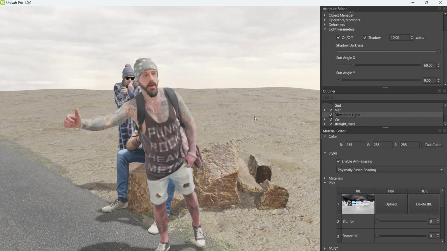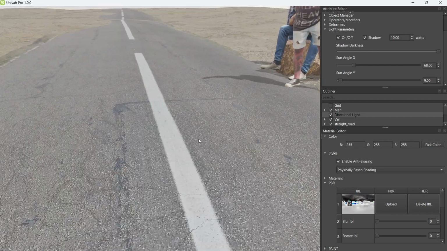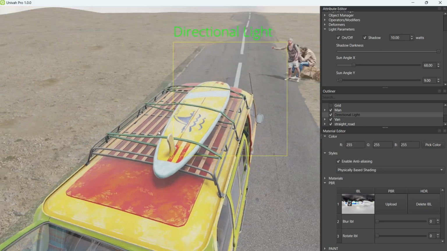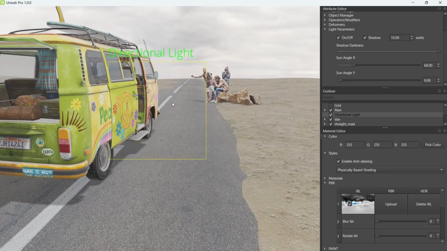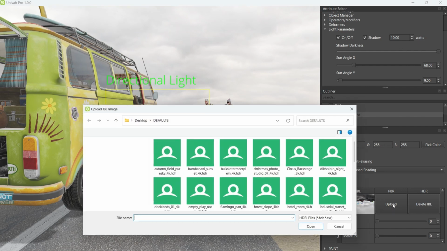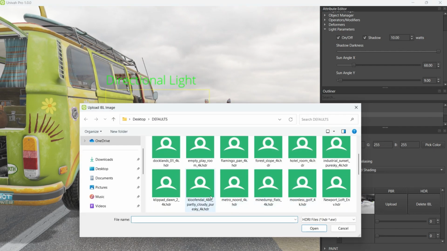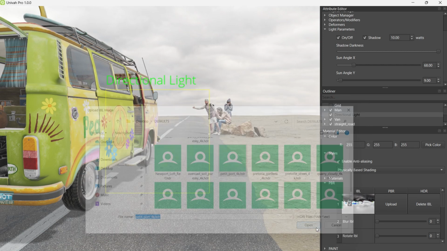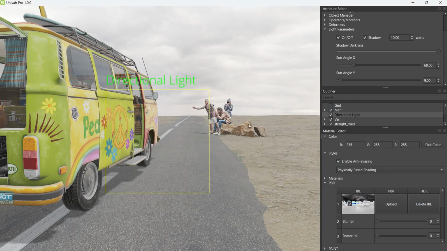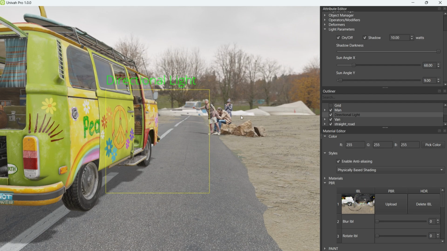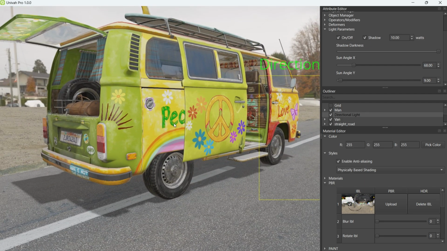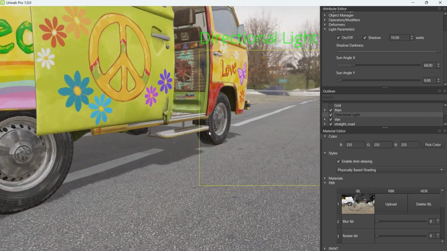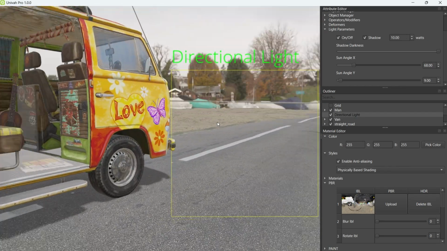Very good. Wow, it just gets better and better. That is Univah Pro.